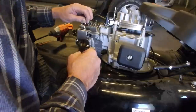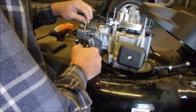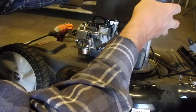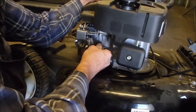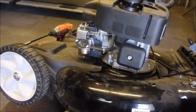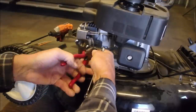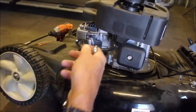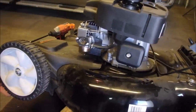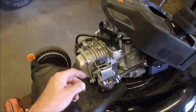So do we have action there? Yes, we do. I don't see any other way. Good. Now we're going to put this on all at the same time, so that the gas line goes on the carburetor. Clamp! I don't watch those medical shows, but I hear them in the background. Okay, we have the carburetor. Whoop! Yeah, baby! We got the carburetor back on.